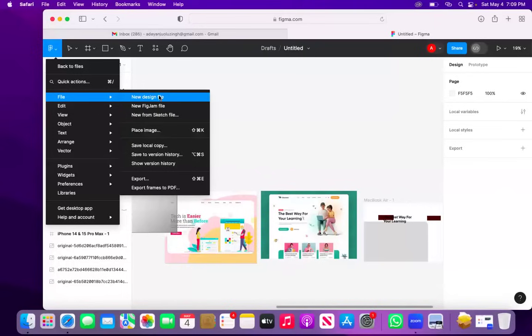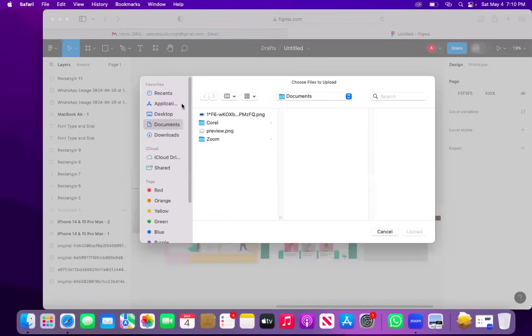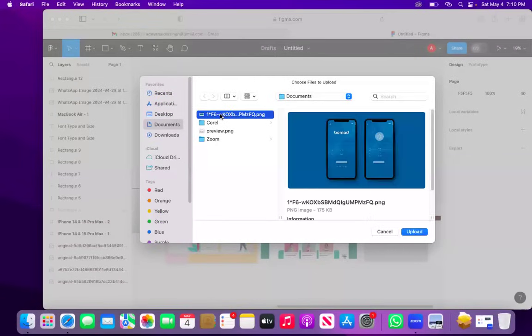So, import, okay, let me bring in pictures.